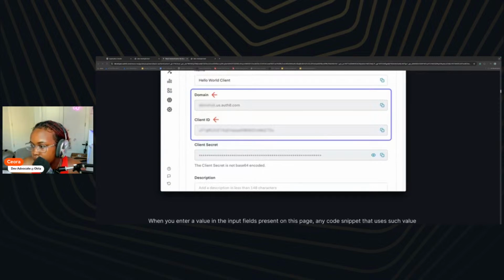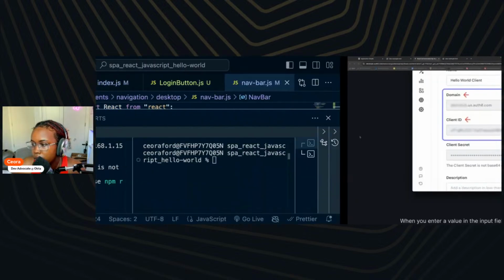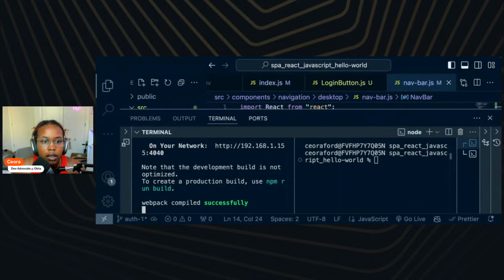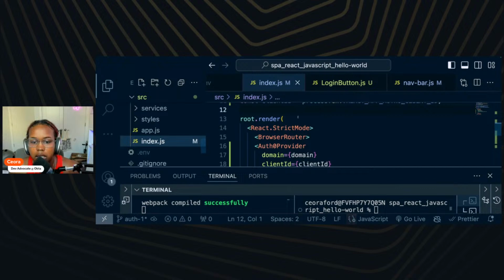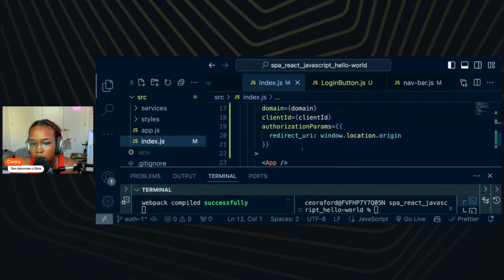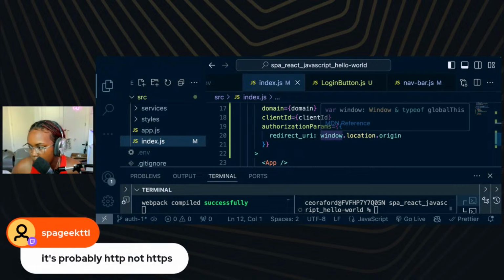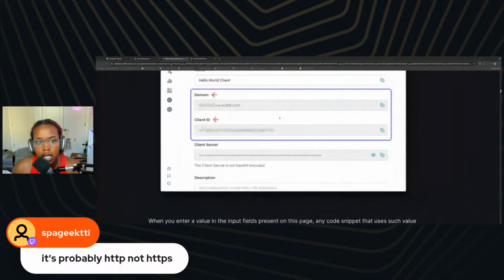I'm going to go back to index.js. I'm going to make sure I just typed everything correctly. Window.location. I'm not sure why that's not working then.